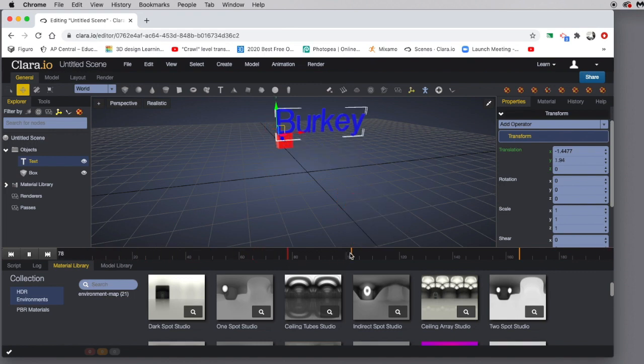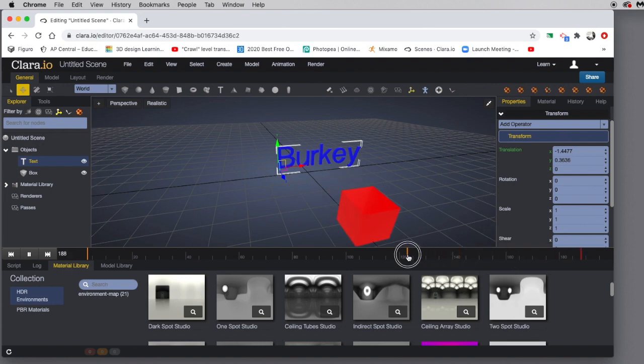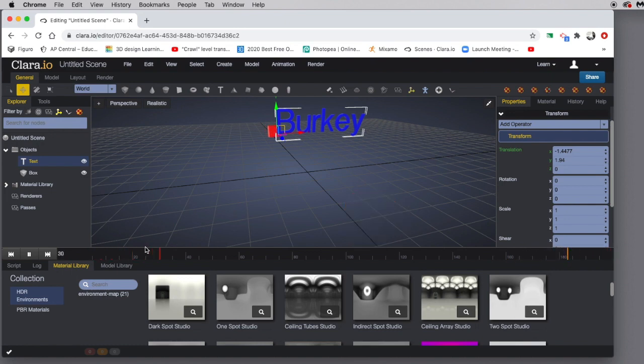Actually, I started up, and I can move this keyframe. Let me see. I'm going to start it down here, and I'm going to move that second keyframe as well. And now they're colliding, so I got it reversed. So all I have to do is move this keyframe out to where I want it to end. And I'm going to go ahead and drop a new keyframe down where I want it to start.